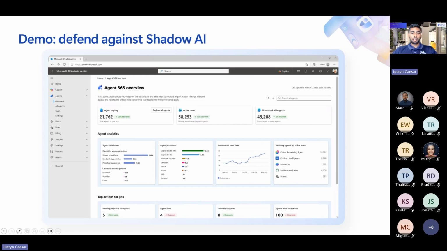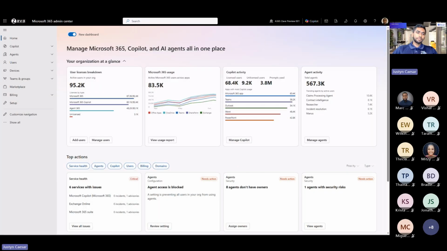A little note in this section as well: although we covered Entra, Defender and Purview, all under this security pillar, demoing all of those solutions would mean walking through each of them separately, and we could genuinely spend hours going through that. So I'm staying within Agent 365 and showing you this singular view instead. But just know that the depth, the information, is all there underneath when you need it. So let me hop back into my environment, and we can look at shadow AI and how it shows up in Agent 365. Okay, we're back.